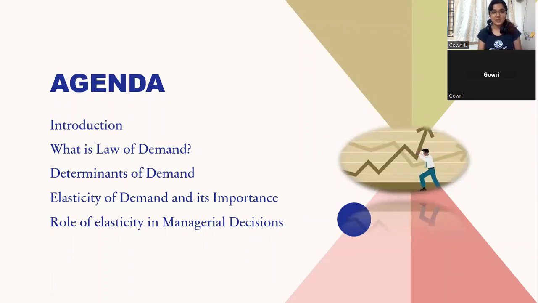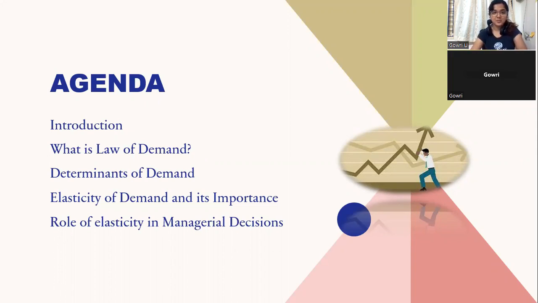It starts with an introduction to the concepts of managerial economics, with a quick definition of what it stands for and what the principles and concepts are that are important for our topic. Next, we'll be moving on to the law of demand and how it relates to supply, quantity, and price. From here, it raises a question on what the determinants or the factors of demand are. We answer this question and end up in the fourth topic, which is the elasticity of demand and its importance, followed by the role of elasticity in managerial decisions.